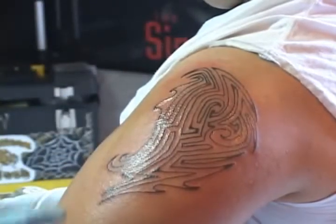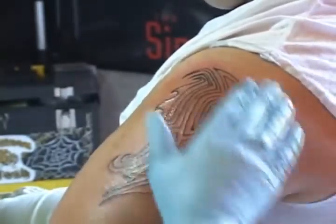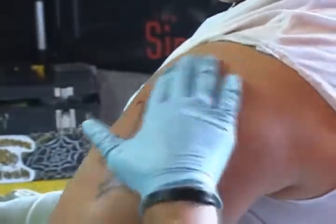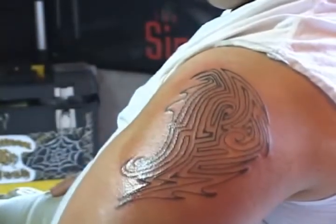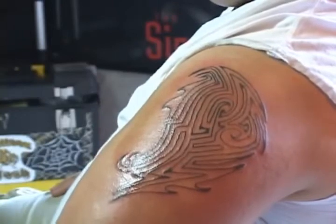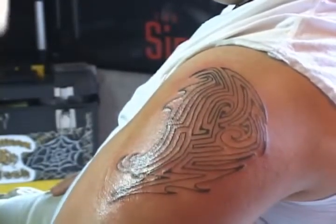I'd always try to recommend at least doing shading first, and that's what we're going to work on now. That's kind of what I wanted to work on in this series, because that's 95% of tattoos. That's where you're going to make or break it. So what I'm going to do now is I have my tattoo machine already set up with a 7 mag.